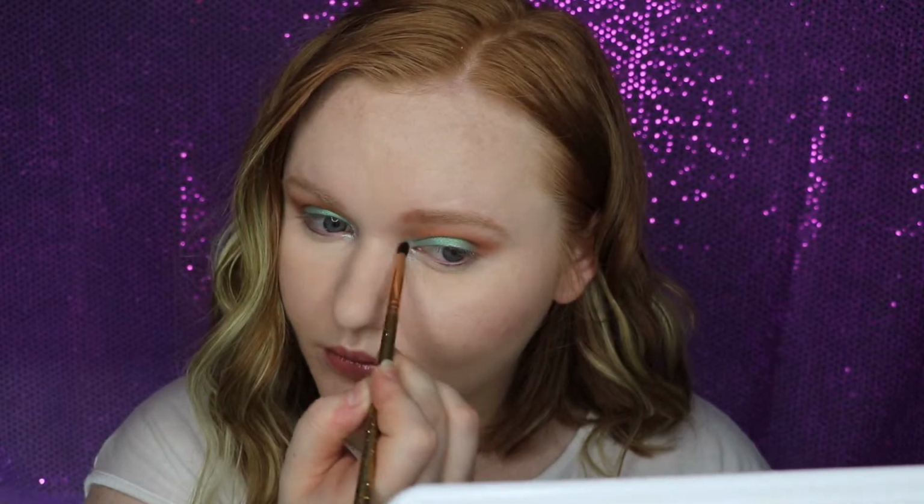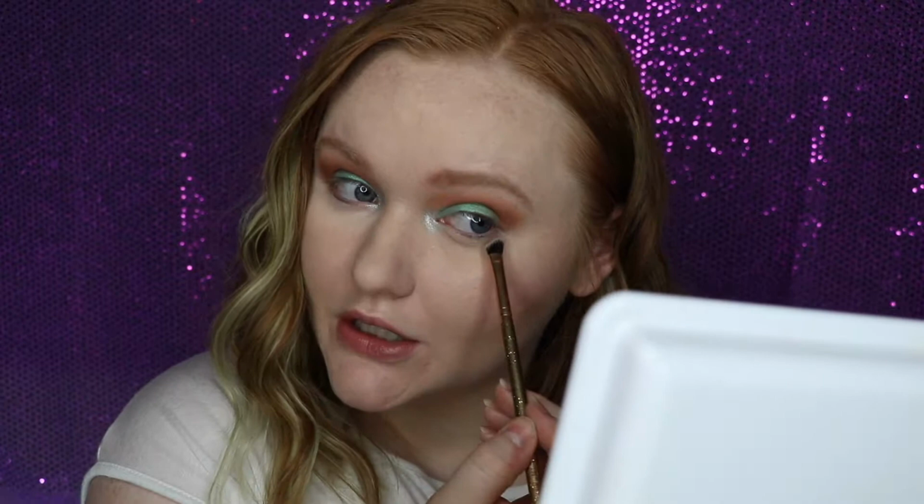Now I'm going to go back into the palette and I'm going to take Thingamabob and I'm going to run this along my lower lash line, but also maybe a little bit in the very inner corner. So after seeing how intense this shade is, I'm actually just going to put this on my inner corner. I'm actually going to take Triton and run that along like my lower lash line a little bit.